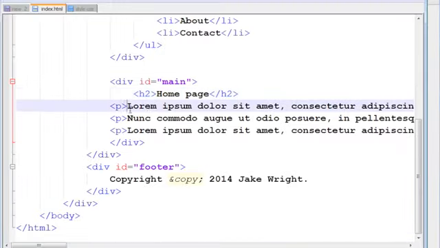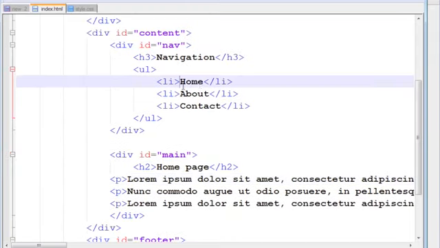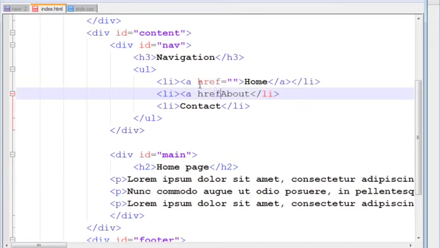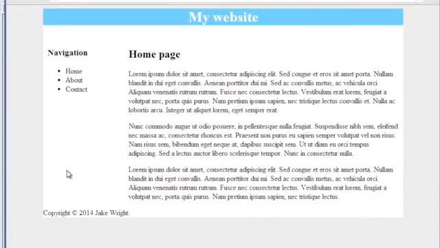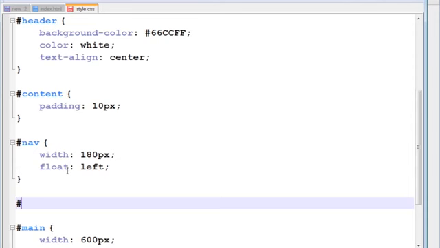Moving back to the HTML, I'm just going to actually make these navigation links into links with the A tag. They're not going to go anywhere. And I'm going to apply a class to the first one and call it selected because that is the page we're on at the minute, the home page. So let's first make the selected link bold. To do that, we can target the class dot selected. Hash for ID, a dot for a class. Now if we had a selected class somewhere else and we wanted to be more specific, we could do hash nav, hash selected, just separate them with a space.